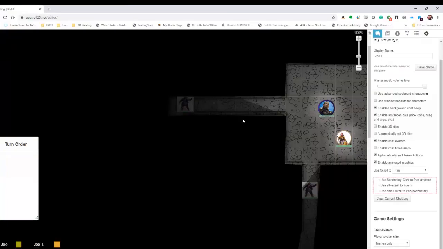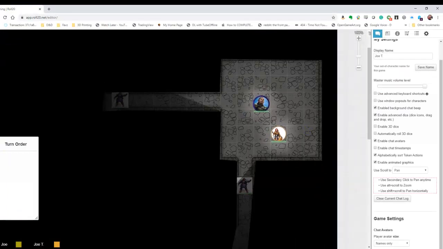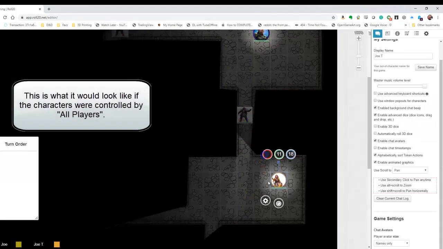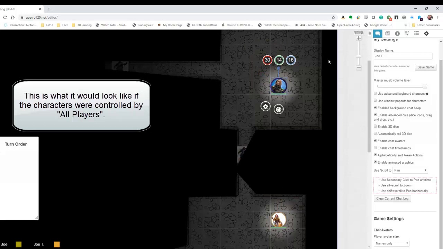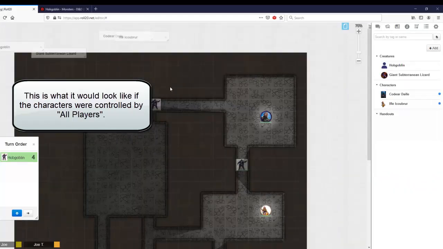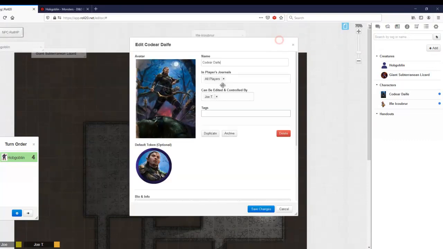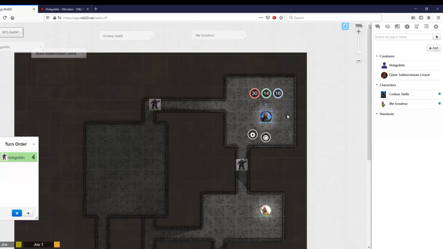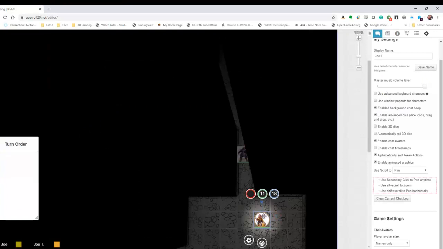So I'm going to come over here and I can see this character token in here. So say I move out of the room, I can still see this character and I can control this character because it was set up that way. So if I come and set this character sheet, edit, take me off of there and say that's DM, it's a DM character, another player in your party, so it's not the same account. I come over here, I might have to, when I update it here.